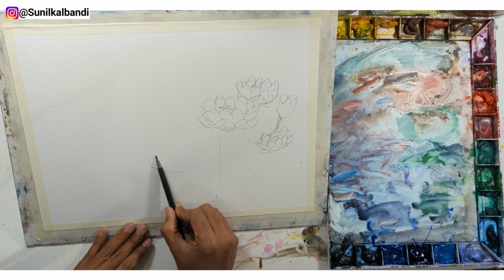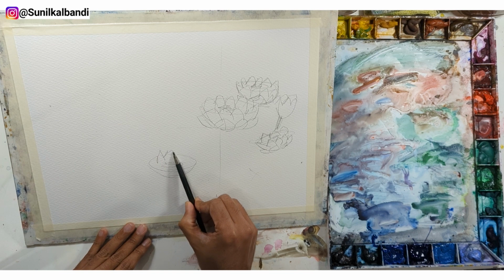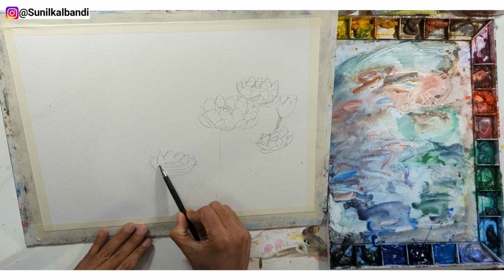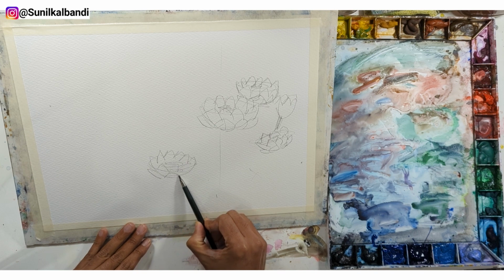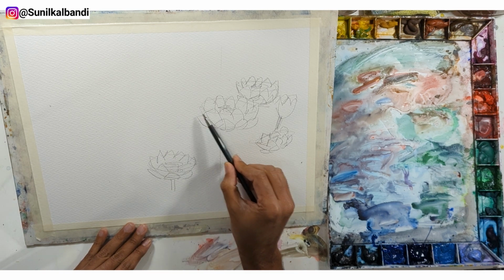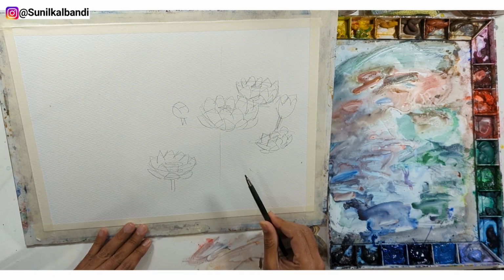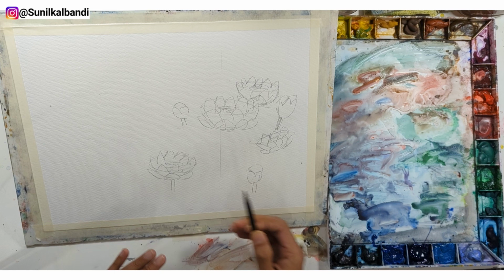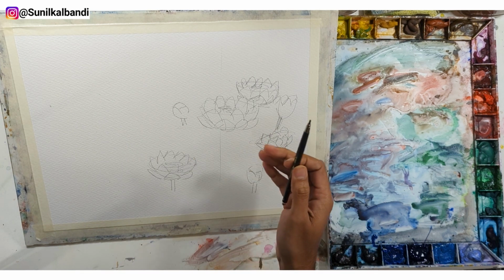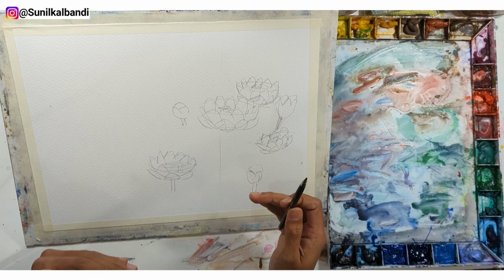So, looking down. You can see a stem, a few more flowers, and there's another flower here. Okay, so that's a good composition, and also this one is a slightly evening theme. So let's see how it goes.